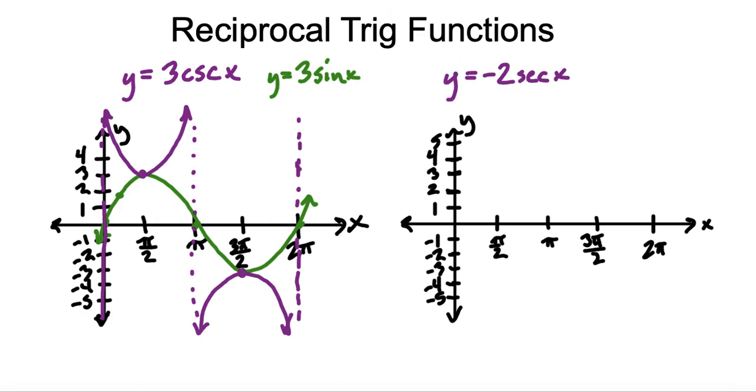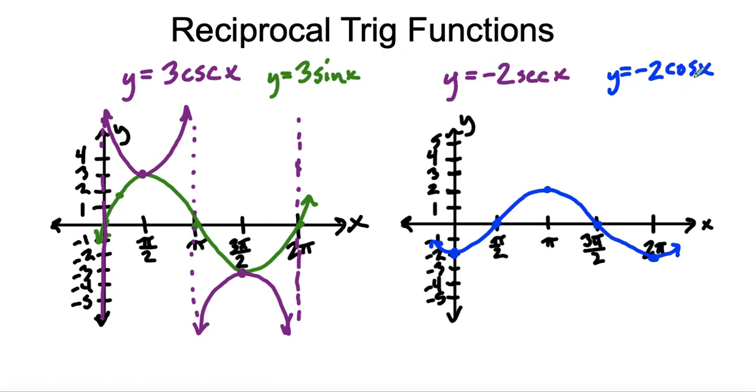Notice we have y equals -2 secant of x. So my reciprocal is going to be -2 cosine of x, right? So let's start by graphing that first. Now, normally we would start up at the top and go down for cosine, right? But because this is negative, we're going to start at the bottom, which in this case is going to be -2, and then go up to 2. Right, so let's graph this one. We're going to have it going up to 2 at pi, back down to 0, and then through -2 at 2 pi. Okay, now, same thing as before.